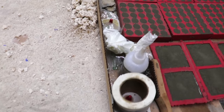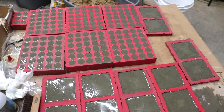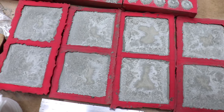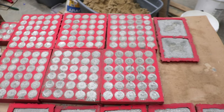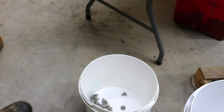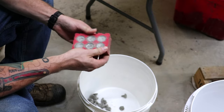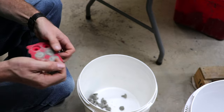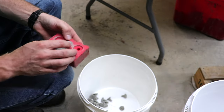So after we got them all poured, all the plugs and all the tiles, like I said, I'm going to let them sit for 24 hours, so they won't be ready to pop out until the next day. And here's the magic of filmmaking. Here's the next day. They are dried, and they are ready to demold. They're not as shiny as they were. And that's another thing I really liked with the silicone molds, was the ease of demolding. It was a lot cleaner and easier to get out than in the sand. So I'll just kind of break the mold a little bit here, then use a finger on the bottom side, push up, and the plugs will pop pretty much right out of the mold. Once again, these are casted, but they are not ready to put into an aquarium.